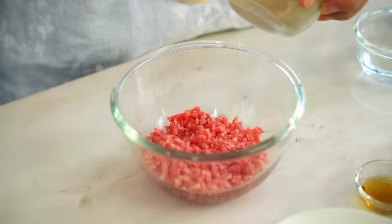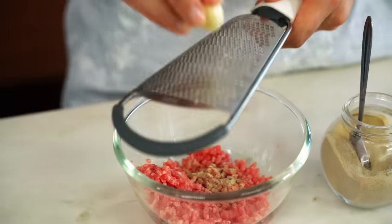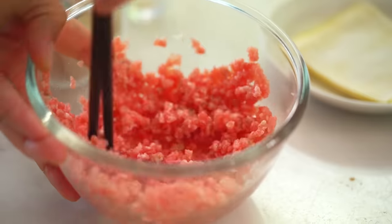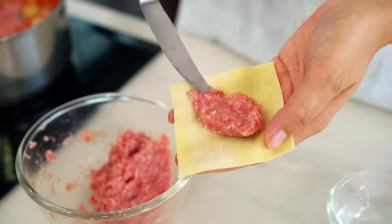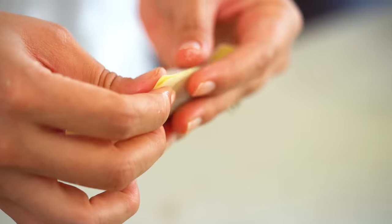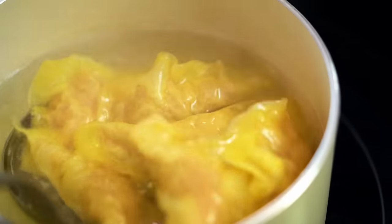Got some pork mince. I want a little bit of white pepper, some fish sauce, a little bit of water — I always find adding some moisture into a dumpling mix keeps it a bit softer on the inside — and then a little smattering of garlic. Now the key is to vigorously mix this until the pork gets really nice and sticky. Then it's as easy as placing a fair bit of pork into the center of a wonton wrapper, grabbing some water, and folding it over. I like my wontons to be quite full and fat — who doesn't like a fat dumpling? That goes straight into some boiling water. Let those dumplings simmer away until they're cooked through.